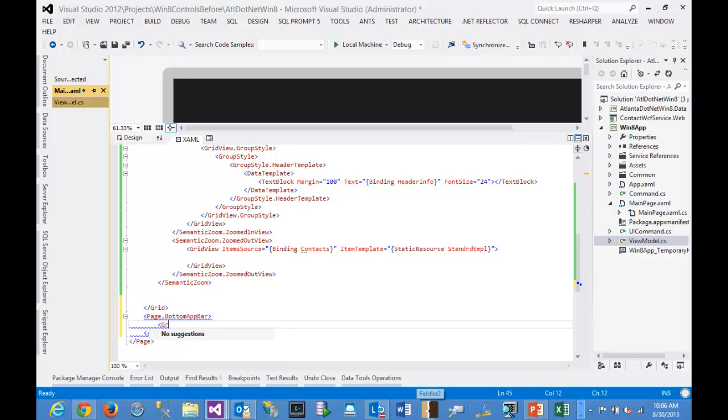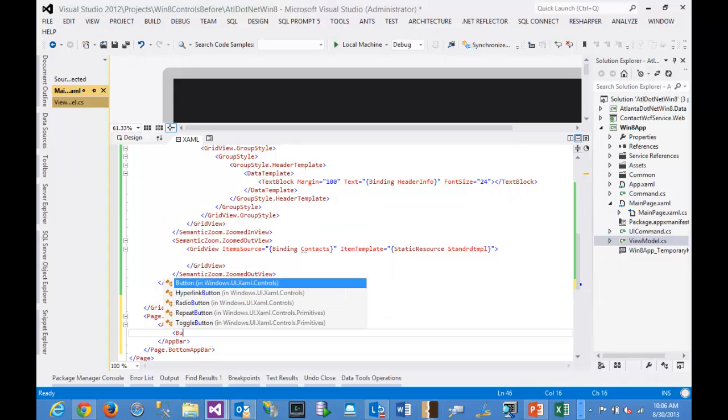But the idea is that you create an AppBar control and you assign it to your container, either bottom AppBar or top AppBar or both. So if you look at some of the more interesting apps in the App Store like Paint, you will see that Paint actually has two AppBars, one on top, one on the bottom, with various functionality. Microsoft has guidelines that say how you should use them, but they're flexible. So if your app requires a lot of user interactions, you can use both AppBars, and by default, they're hidden.